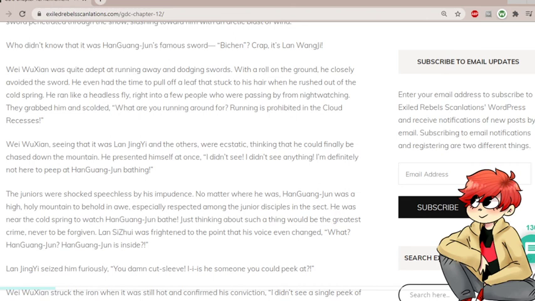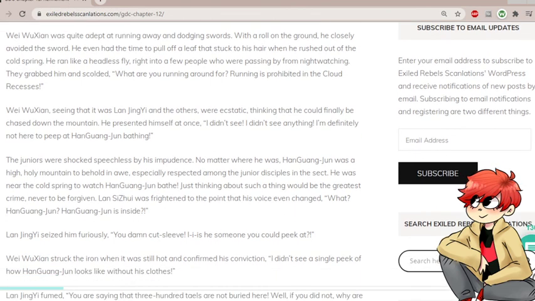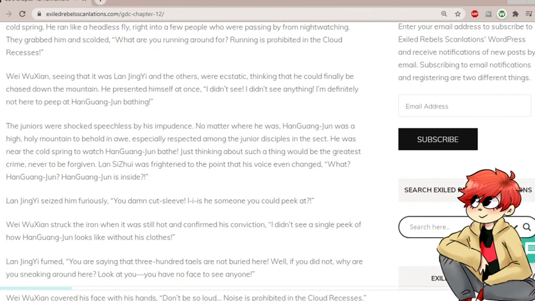The juniors were shocked speechless by his impudence. No matter where he was, Hanguang-jun was a high, holy mountain to behold in awe, especially respected among the junior disciples in the sect. To be near the cold spring to watch Hanguang-jun bathe, just thinking about such a thing would be the greatest crime never to be forgiven. Lan Shizhui was frightened to the point that his voice even changed. "What? Hanguang-jun? Hanguang-jun is inside?"